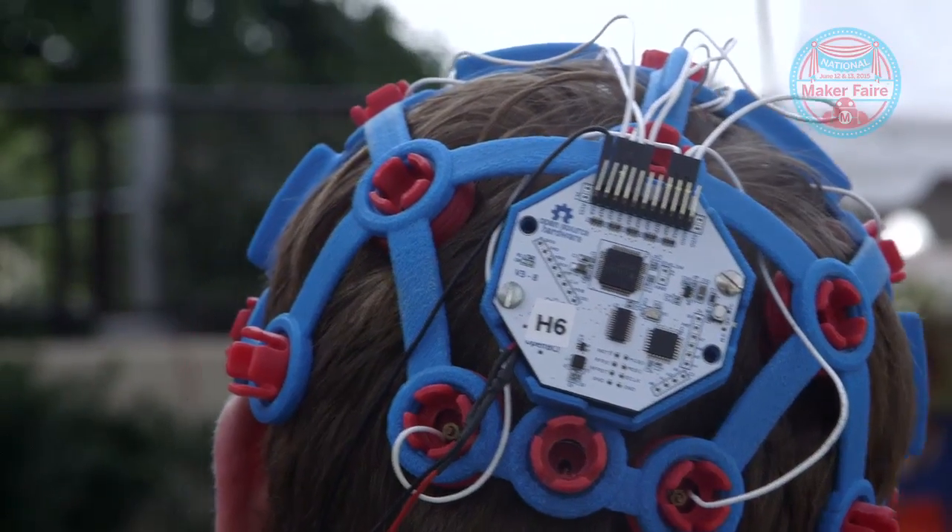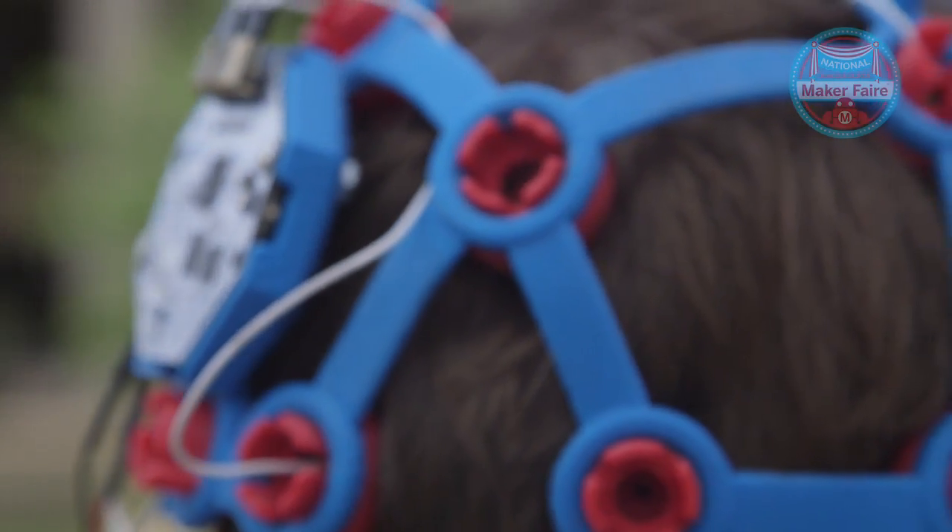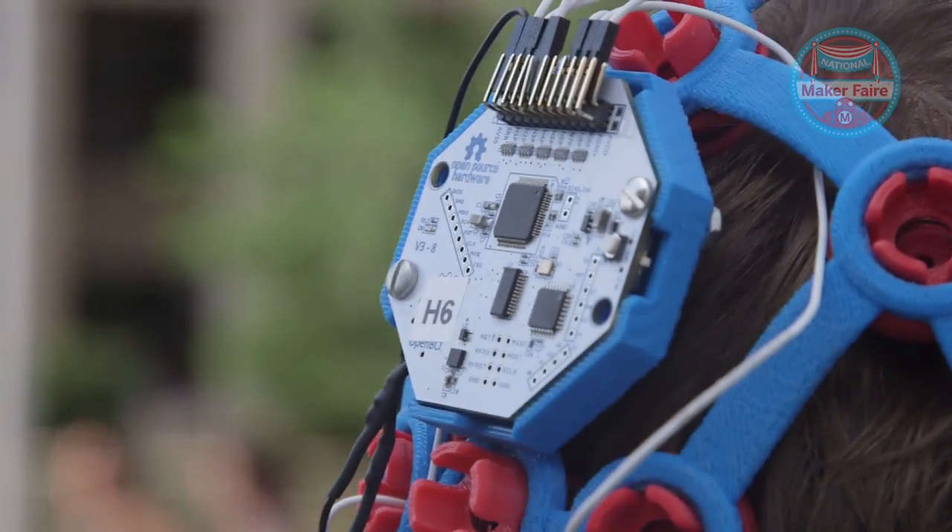On the back we have the OpenBCI amplifier, which is a multi-purpose biosensing microcontroller. It's very similar to Arduino, except it's specifically geared towards taking in electrical signals from the body. So essentially you have the ability to program games or applications and have them respond to signals coming out of the body. Some of the fun stuff we've done recently is some mind-controlled robots. It's not as easy as it seems because you have to look at flashing screens and kind of trick the brain into believing something to then control the robot. But we have done mind-controlled toys and games like that.